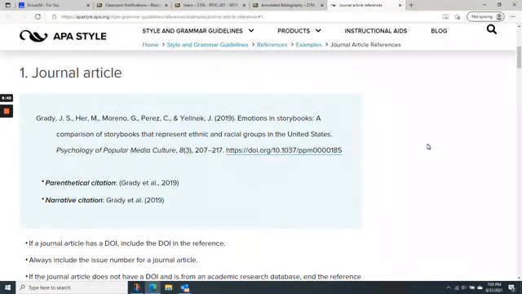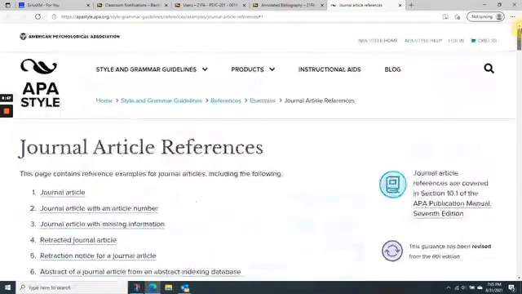So most of you will have journal articles, and I will actually encourage you to have journal articles. If you find an excellent book or a book chapter, you can actually go backwards on this. So you can see that there's journal articles, and I have a link for this because that's the most common thing people will be using. But if you have a book, just simply go to examples here. So see examples, click that.